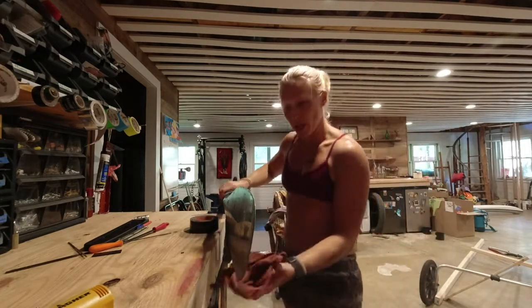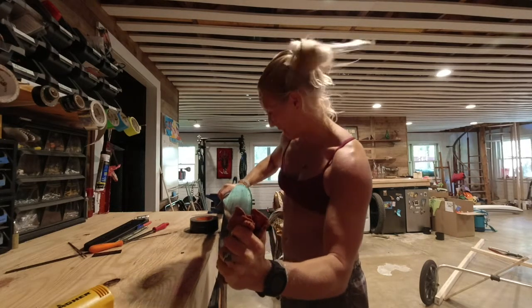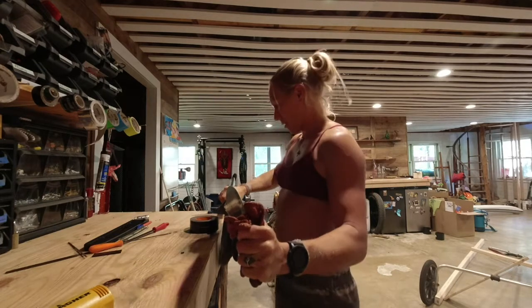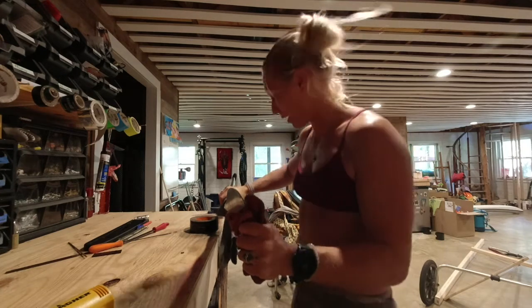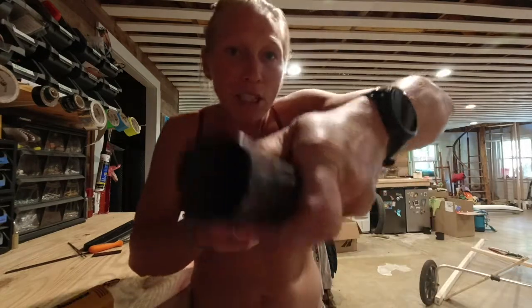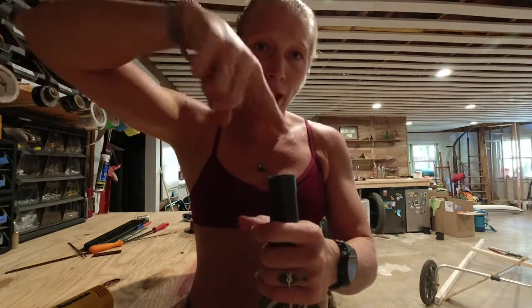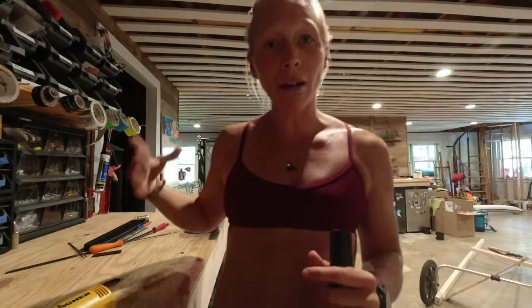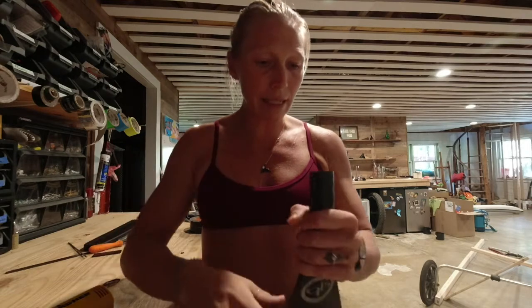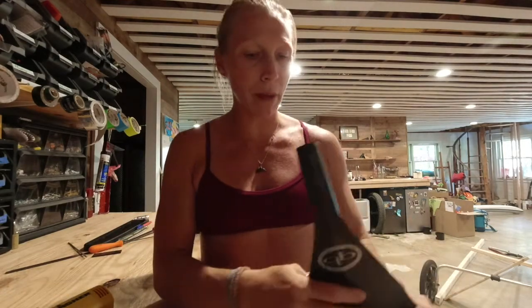Every so often I'm going to take a rag and grab the shaft and the blade to see if it's starting to give way — and yeah, I'm getting some movement. It didn't exactly turn out the way I wanted though. I think I overheated it a little, so part of my shaft is stuck down in the blade hole. To remedy that, I'm going to take the Dremel tool with the drum bit, put it in there, and sand away. Since I wanted to cut length off the paddle anyway, it's really not a big deal, and I'll make sure I get all the old pieces out of the inside of the receiver — the female end in my blade.